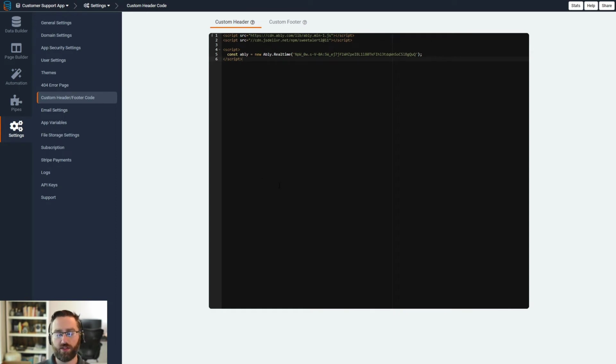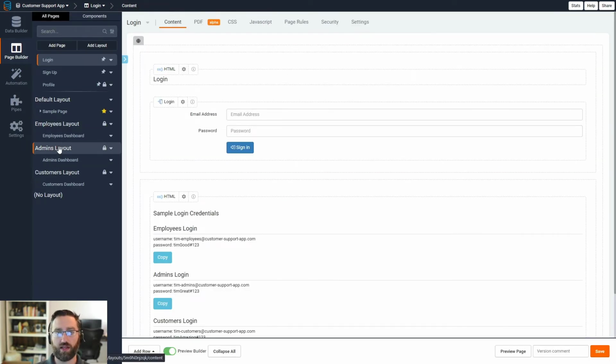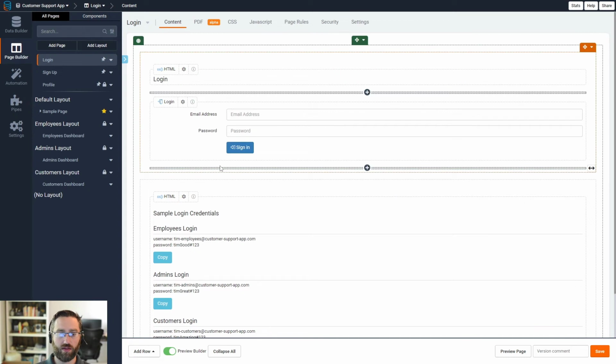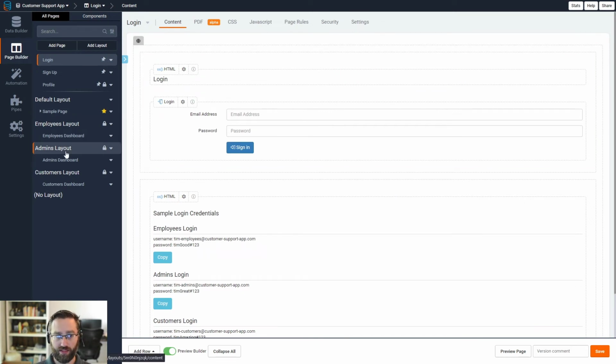Okay, so the next thing we need to do is add some JavaScript to a layout. The reason that I'm adding it to the layout in this case is I wanted to affect all of the pages within the admin layout. The way that Ably works is we need a way to subscribe to a channel, and then within those channels we can have sub channels. So when an administrator enters a page within the admin's layout, we want them to be subscribed to the channel so that we can send messages to that channel. I hope that makes sense, and maybe it will make more sense as we continue on.